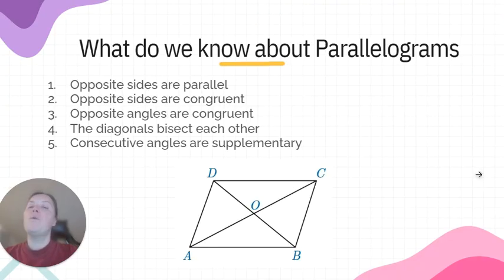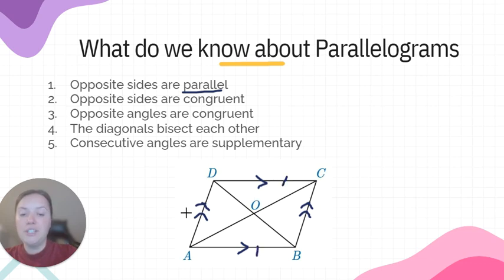First up, let's talk about what we do know about parallelograms based off of the prior lesson. We know that opposite sides of a parallelogram are parallel, so DC is parallel to AB and DA is parallel to CB. The other thing that we know is the opposite sides are congruent. So you can see here that I've labeled with my arrows. We've got these parallel sides that are also congruent and these parallel sides that are also congruent. We can have these tick marks represent congruence and then our arrow marks to represent parallel.